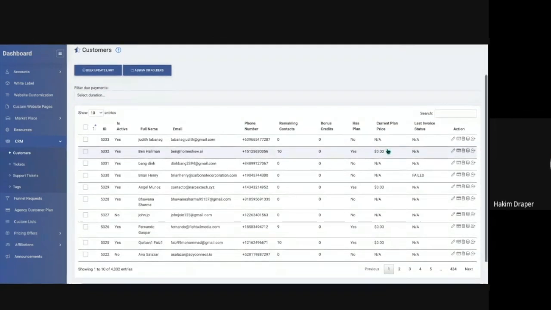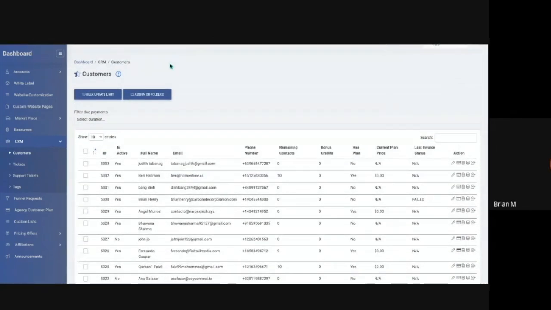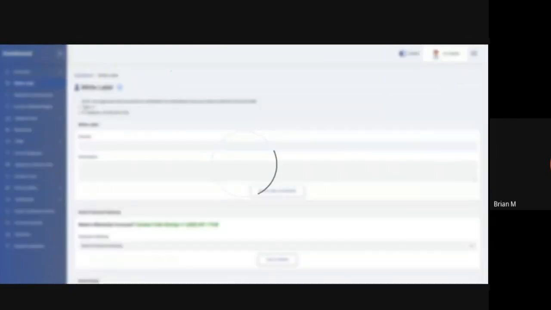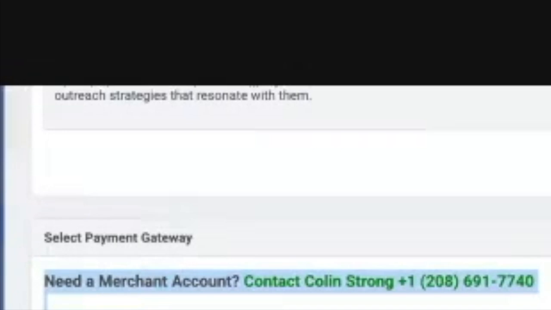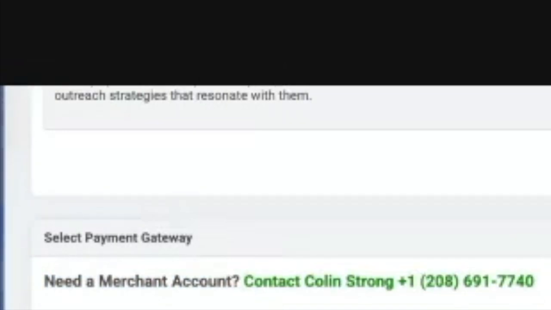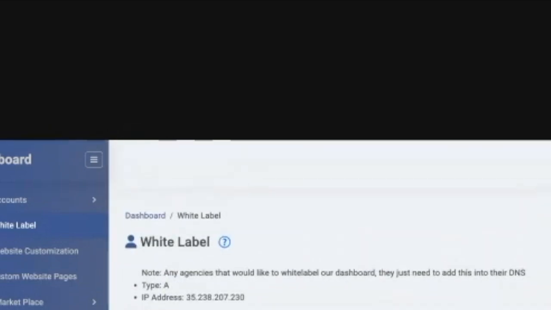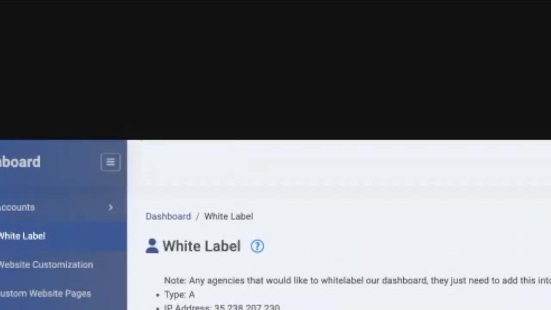White label's included with any plan. Yeah, the white label is totally included. Doesn't cost anything extra. The only thing that might be a little hurdle for a lot of people, it takes a little bit of time, setting up a merchant account with Authorize. If you have Stripe, you can do it pretty quickly. We have some people that are here to help with that and help facilitate that. And they're really good. They're very clear about what the requirements are and what they need.